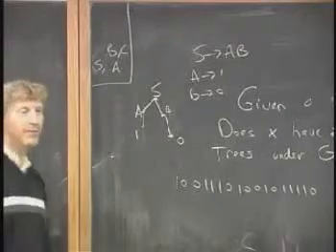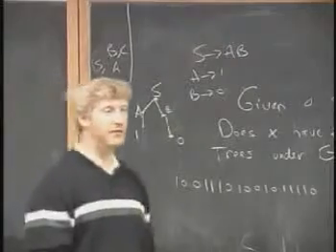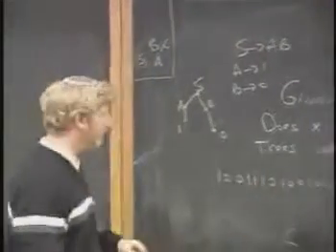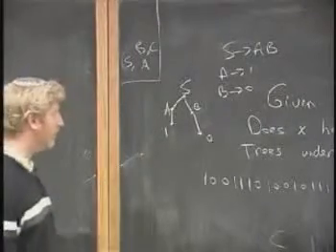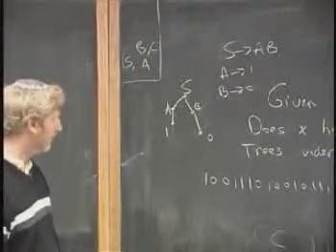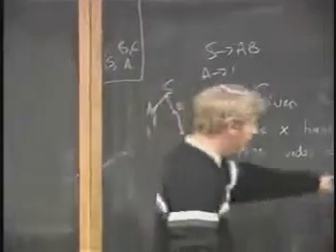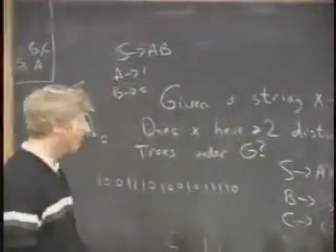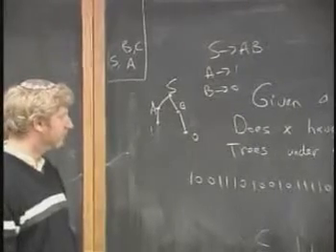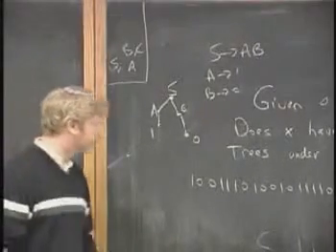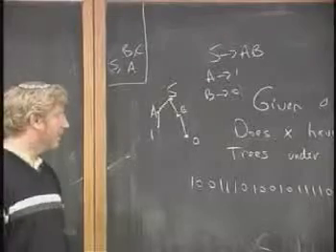How? They're idiots. They don't know what to do. You've got to give them a specific set of instructions. They have no idea what you're talking about. They don't even know what a grammar is. Give very specific instructions. What should they do? Go to the first two characters, I guess. You mean the AB? Yeah, I was talking about from the string. And then see what productions you need to get that string.